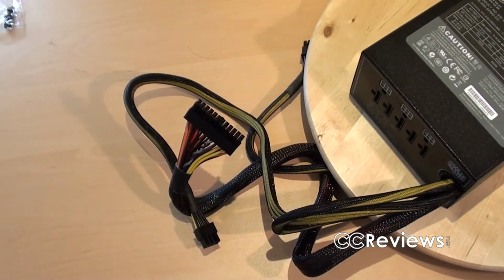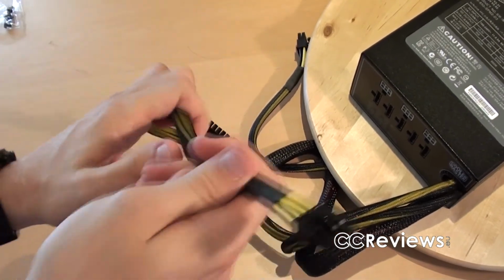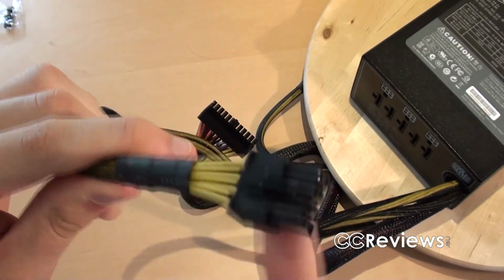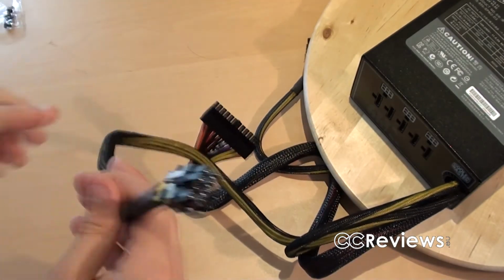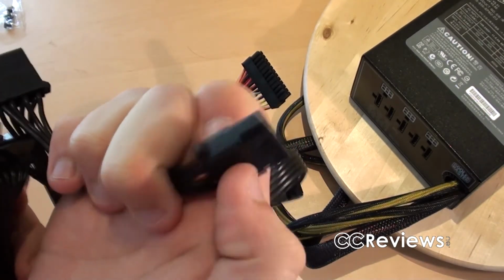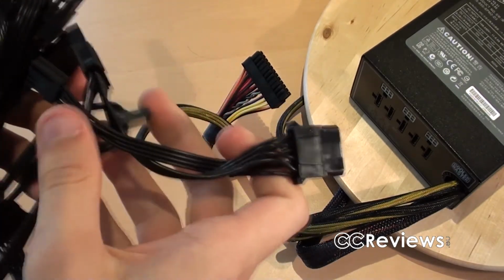Alright, so I felt like I had to actually show you guys the cabling a little bit better. So yeah, we have the cables here, and some people want to know if it's very flexible, if it's not flexible, how the connectors are. Well, connectors are actually very nice, very basic, nothing special. You have the clip here. The Molex connectors, I'm going to show you guys this too. They don't have these pushing button thingies, so you can pull them out more easily. But yeah, everything seems very good.